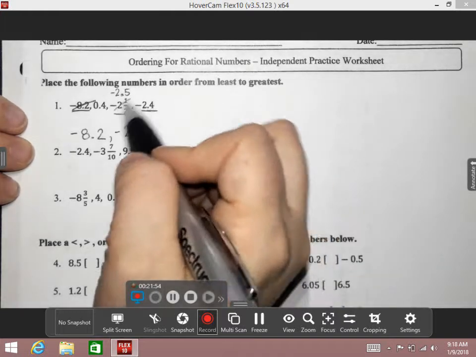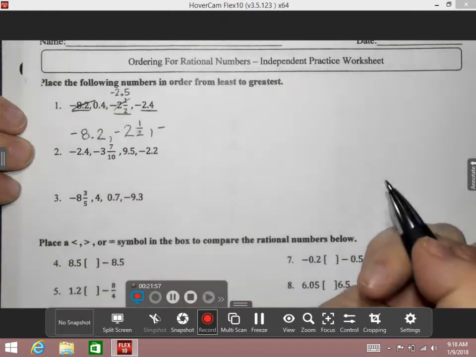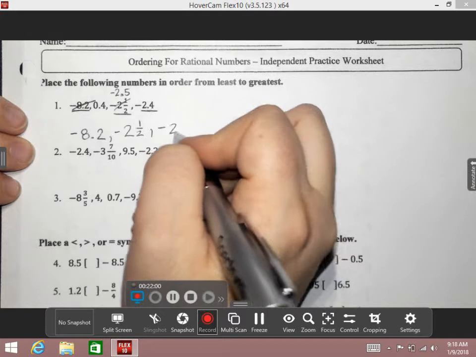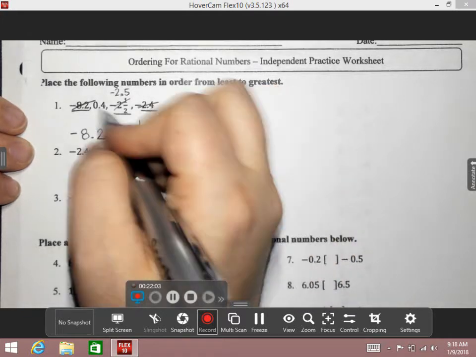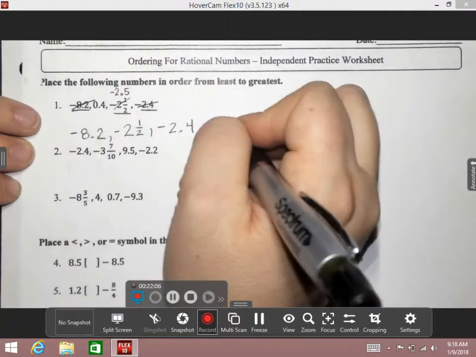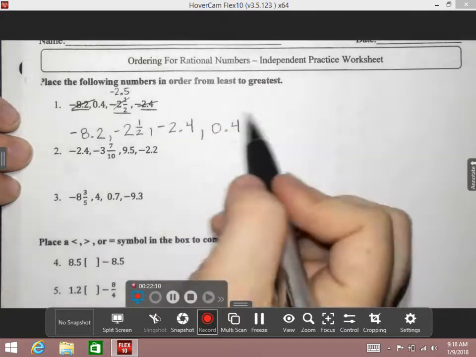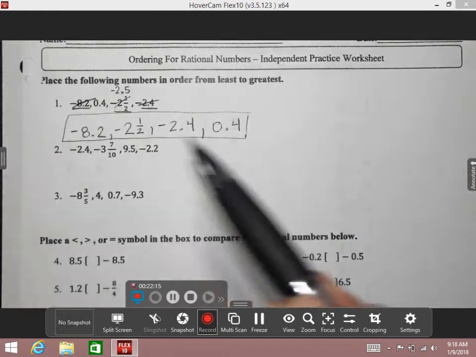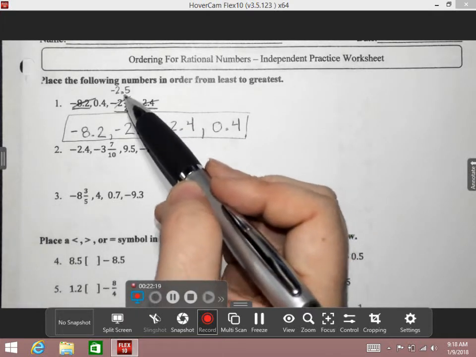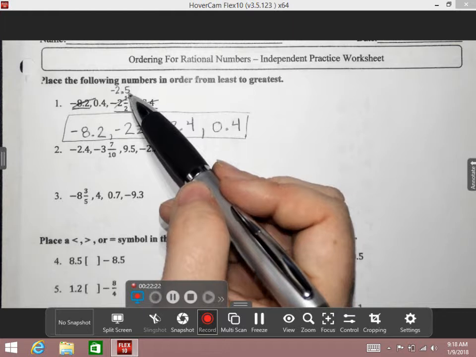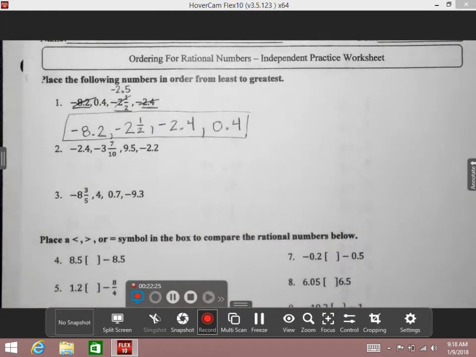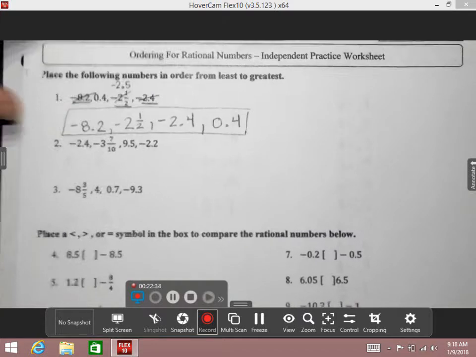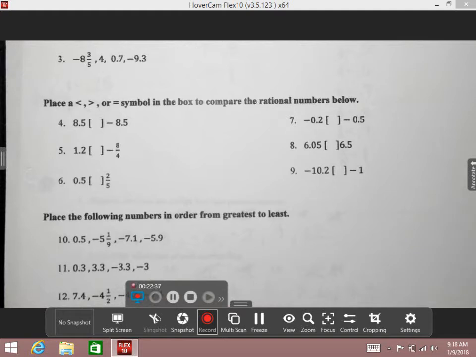Okay, and then what's my last negative number we have? Negative 2.4. All right, and then all that's left is one more number, which is positive, so it is the greatest number, 0.8. Do you see how, if I have trouble comparing them like this, I can write that decimal equivalence that was in that chart from our notes. I can just write that with the whole number, and if that makes it easier, you're welcome to use that. Okay? All right, 2 and 3 are just like what we did in our notes. I want you trying those on your own. But for right now, if we can skip down, let's look at the next section.